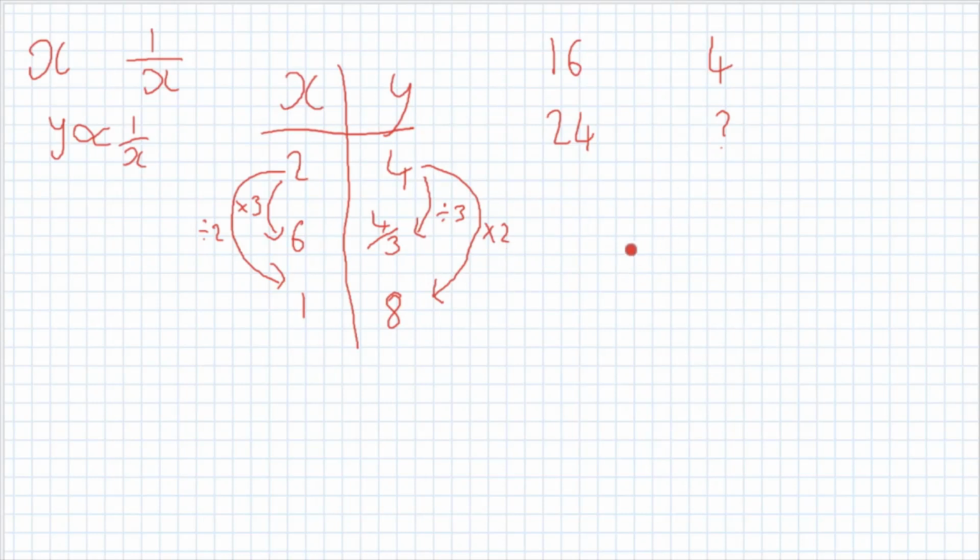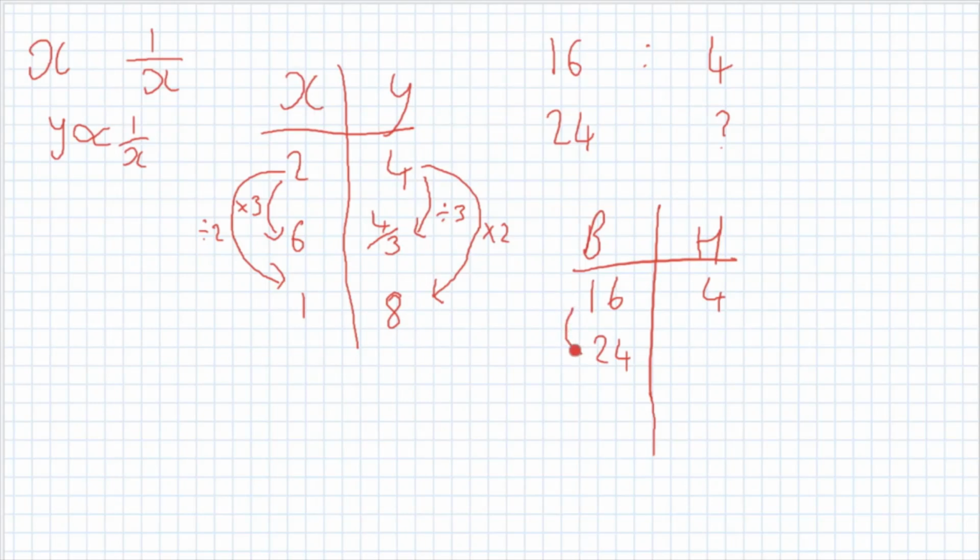Here's the solution. Hope you've done your T-table. Builders B, hours H, T-table, 16 builders, 4 hours. Watch out. They won't say something is directly or inversely proportional to something. They will tell you 16 builders in 4 hours. You see like a relationship, an almost ratio relationship, and then you get told something else. Always think T-table for these kinds of things. Always do T-table. If in doubt, T-table. And then 24 builders, how many hours?